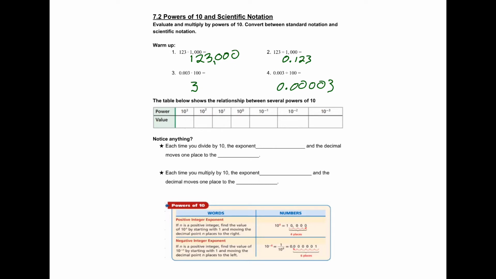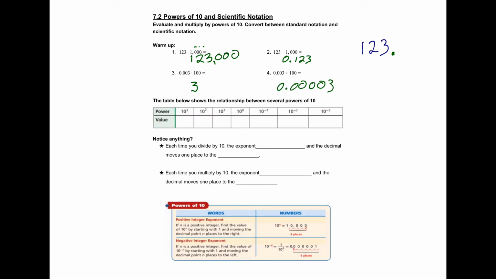Remember, multiplying or dividing by multiples of 10, so 10, 100, 1,000, is just moving the decimal that many zeros spots. So for example, if the number is 123, if we multiply by 1,000 like we did in the first problem, that's taking your decimal, and since there's 3 zeros, moves it 3 spots. 1, 2, 3. So decimal goes there, and then you add those 3 zeros.